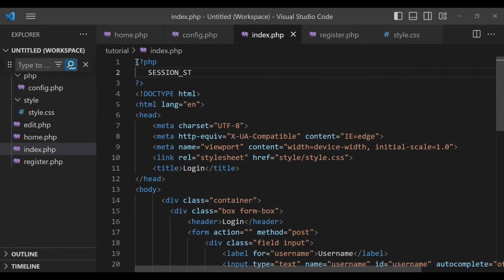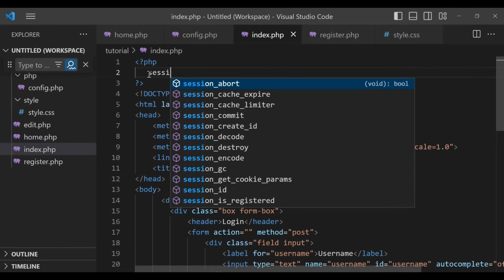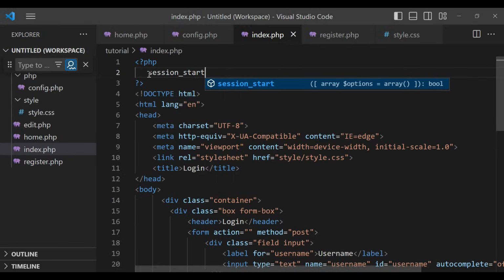We have to create our session, to start the session, in order to be able to go to other pages with the same credentials as we have logged in with.